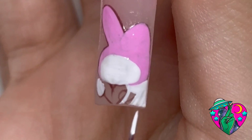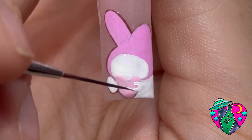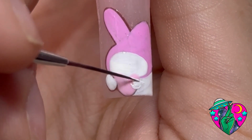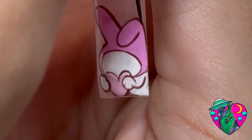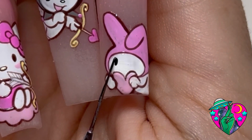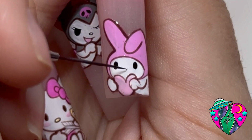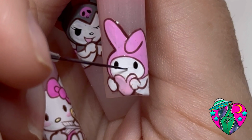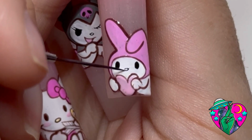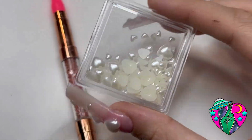I did forget to record the part where I filled in the heart because he is holding a heart. And now I'm just doing the hand over the heart that I forgot to record. And I just outlined it all with black cherry, that same color that we used before. Going in and just drawing out the eyes, the tiny little nose, and I think, yeah, did we do a little mouth? Yeah, we did. We drew out a little mouth right underneath, and I added a flower in the hat.